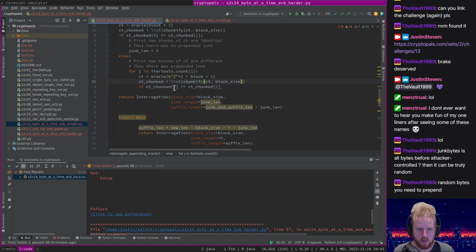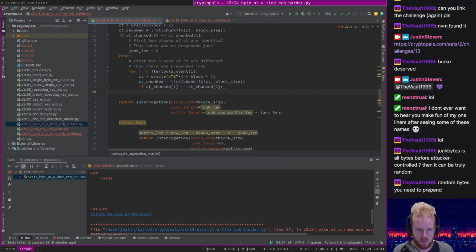And then if block 1 equals block 2, which is the second and third block being identical, then junk len equals block size minus j.